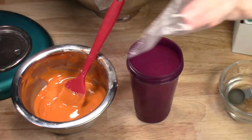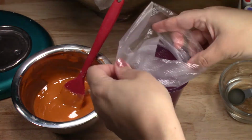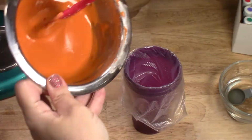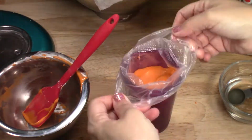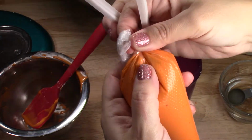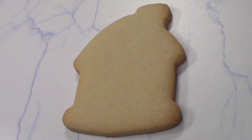Open up your bag. Put the bag in a tall cup or glass. Dump in that icing, every single drop. Twist the bag and clip or rubber band it closed. Alright, it's time to decorate some cookies!